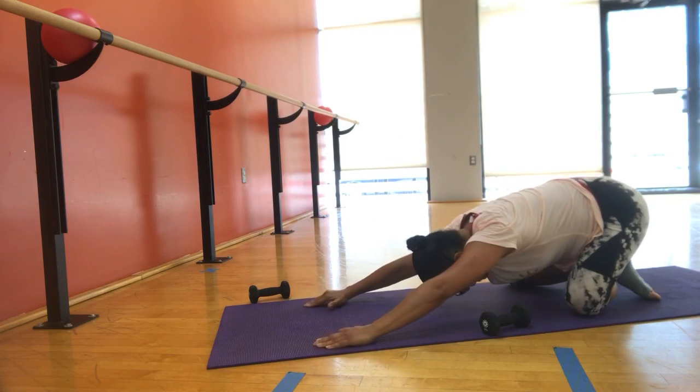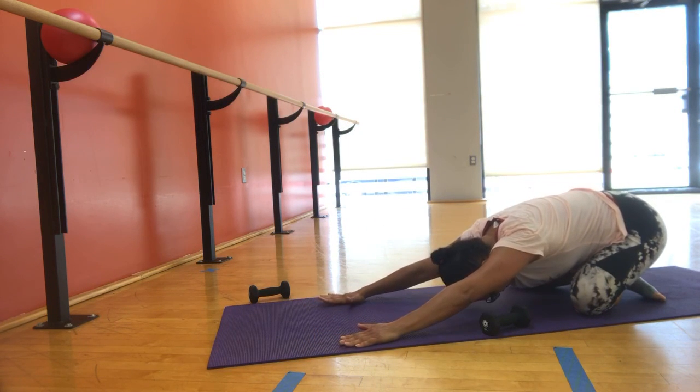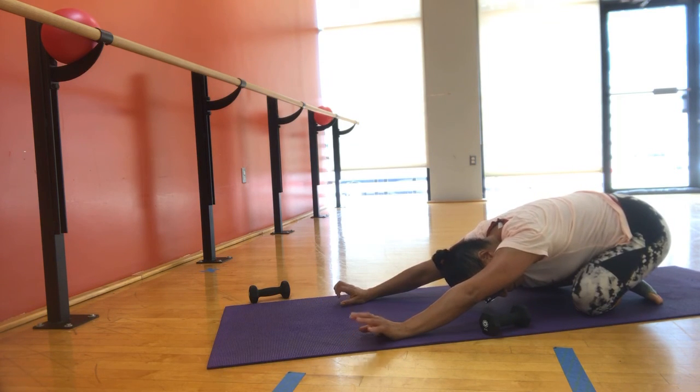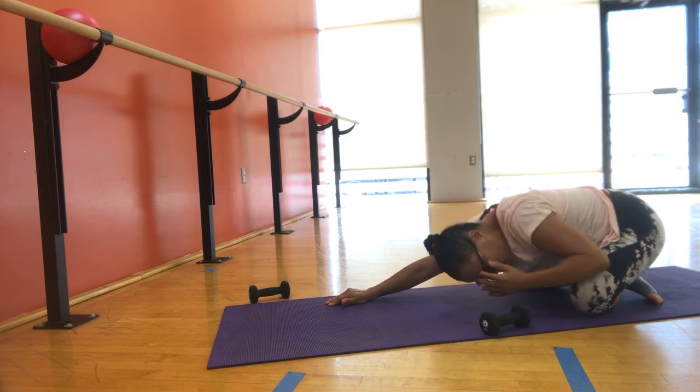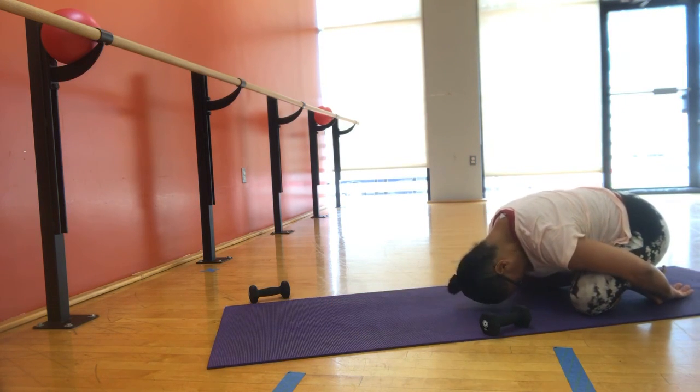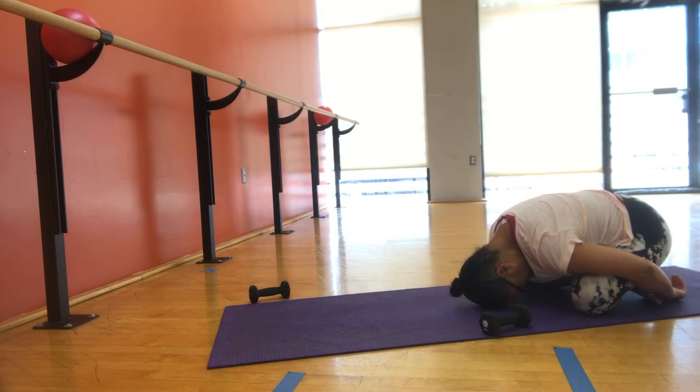As you sit back, allow your back to round out as much as you can. You could rest your head all the way down and wrap your arms around your legs. Breathe, breathe, breathe.